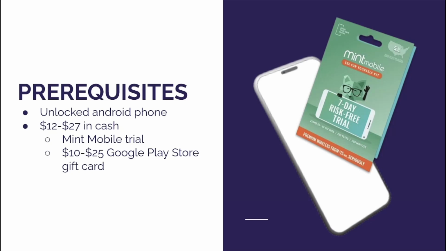And then you'll need $12 to $27 in cash. $2 is for the Mint Mobile trial kit, and the rest is to buy Google Play gift cards. I find that it's pretty difficult to find the $10 gift card in stores these days, but you can always find the $25 one. So just budget appropriately for that.